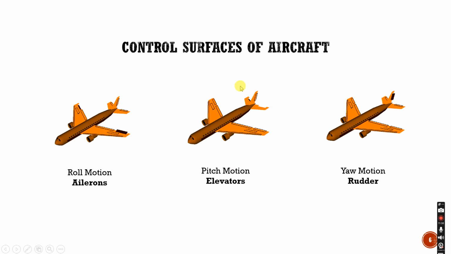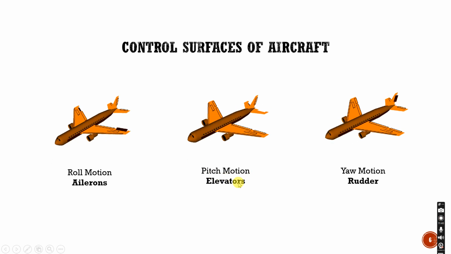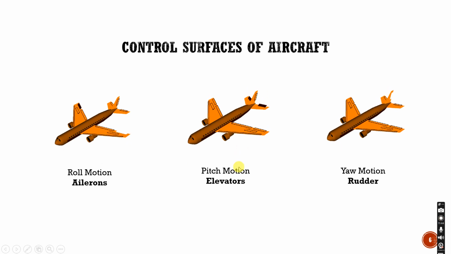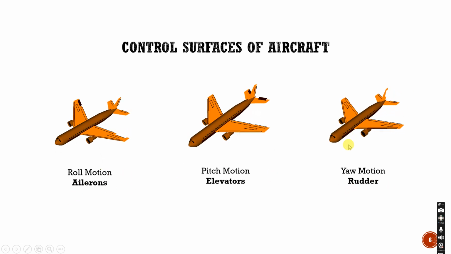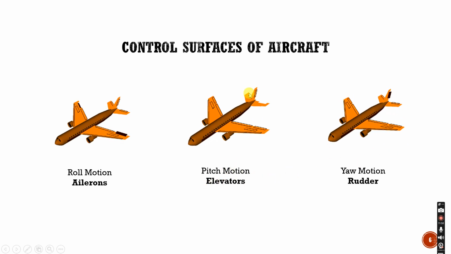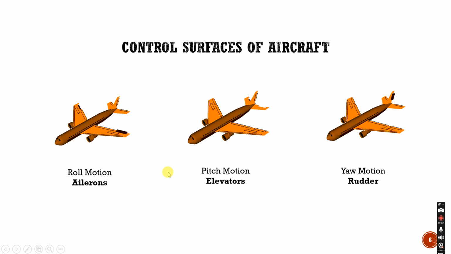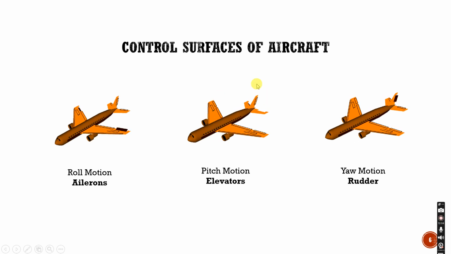Then coming to the pitch motion, you can see what exactly pitch motion looks like, and this is due to the elevators. The black parts here, again outlined, are the elevators. There are two elevators, and also two ailerons, but the rudder is singular. That is one thing that needs to be kept in mind. So these elevators are responsible for pitch motion. The pitch motion is sort of this heaving motion that you can see over here. The fuselage of the aircraft basically oscillates. This is the pitching motion.